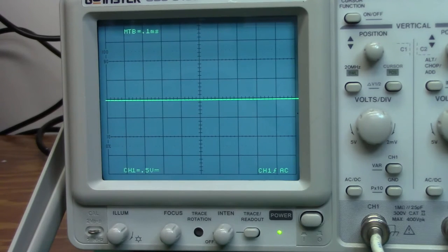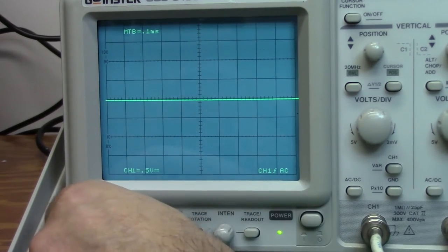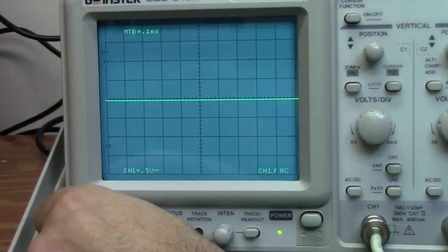The easiest block to understand on an oscilloscope is the display block and the power block. And on the GW Instek, they're absolutely indicative of what they do. The illuminate button does just that. It places a lighted background onto the display.